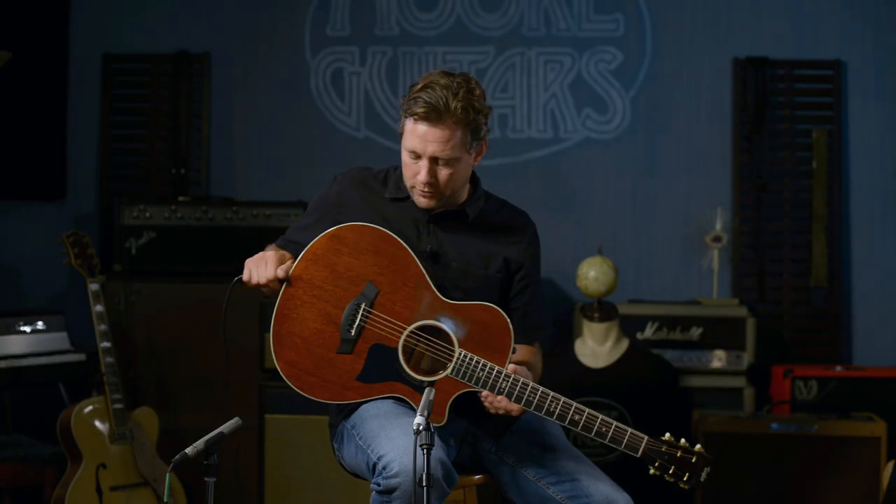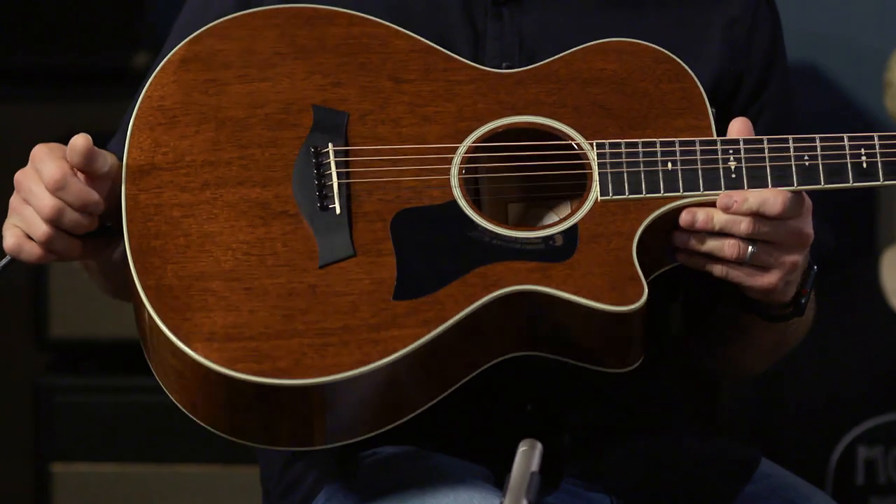The Taylor 522 CE — if you have any questions, please ask. You can comment here and we'll try to get back to you as quickly as we can. You can call us, email us, or use the live chat at moreguitars.com — super simple, no email address required. Just ask Rob, me, Ed, or Corey. We would love to help you. Please like the video if you enjoyed it. Brett from moreguitars.com — hope to talk to you soon.